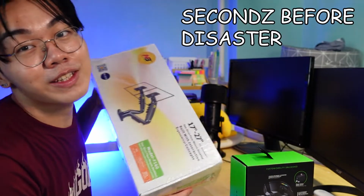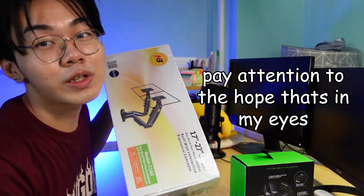Biggest box that we have is this. It's a dual monitor arm mounting thing. A little longer than a few minutes later.